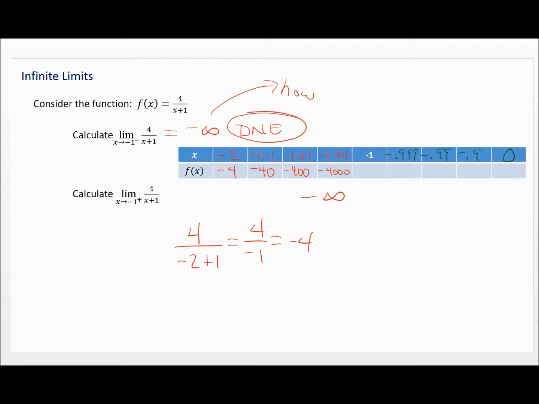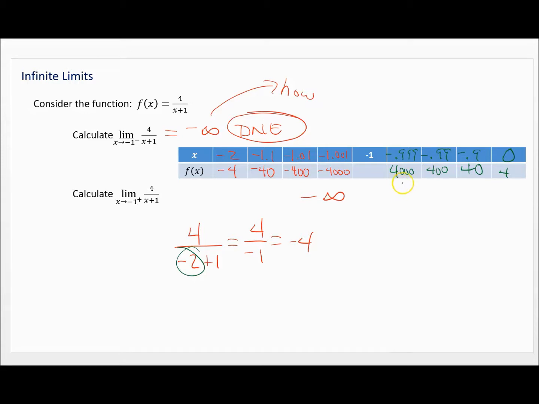So if I plug in any of these, I don't think you need to see me do that. It's just like when I plugged in -2 down here. So I'm going to pause it, fill those in, and we'll take a look at what's happening on the right side of -1. There we go. So I ran all those calculations, and this is what I got. You plug in 0, you get 4. You could do that in your head. -0.9, I got 40. But the closer I get, notice the larger the values get.